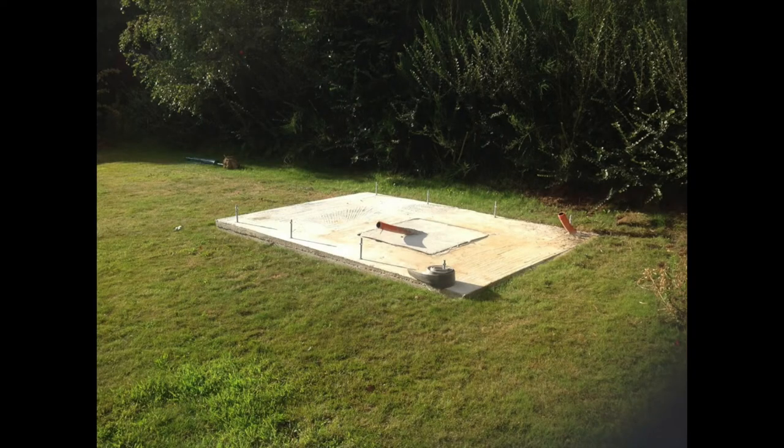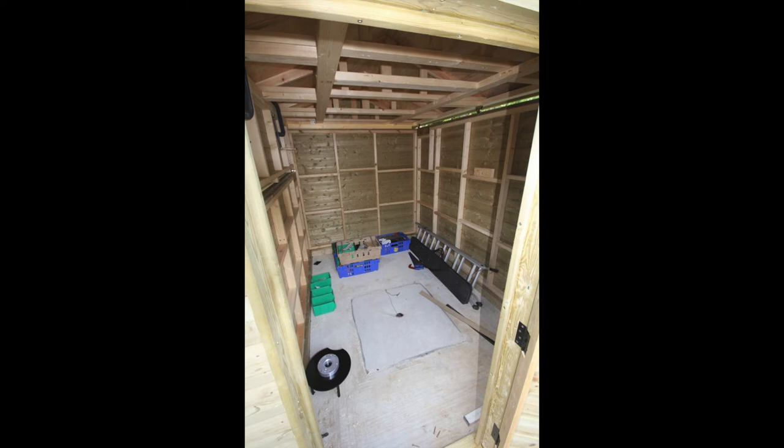I also got the builders to run conduits up into the center of the pier to improve cabling. I wanted two conduits: one coming in from outside to provide internet, and one running back to the wall so I could route cables underground. Unfortunately the builders didn't quite follow my instructions — they didn't power-float the floor, just tamped it down, which didn't give the best finish. They also missed one of the conduits, and by the time I got home from work the concrete had gone off, so I was stuck with what I had.